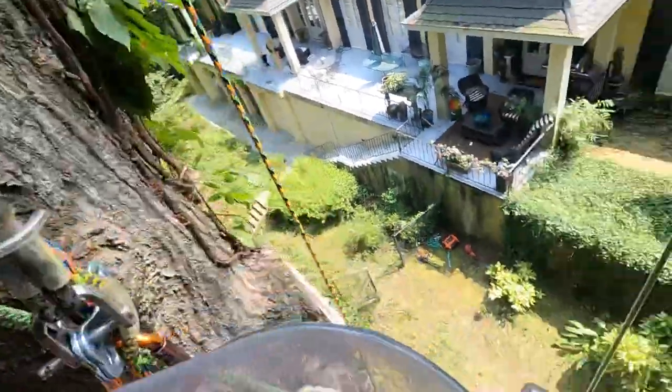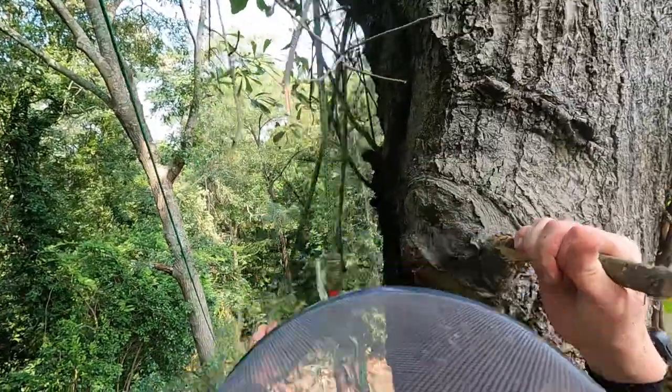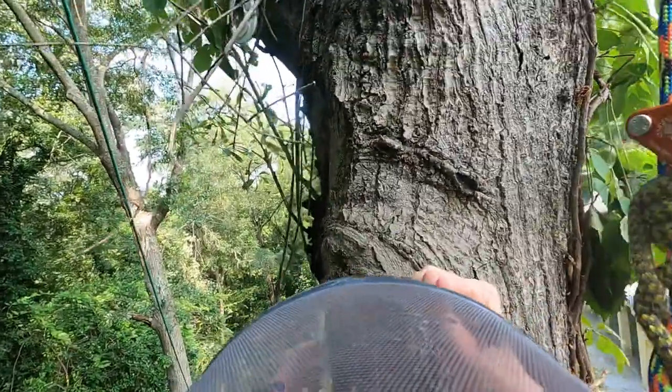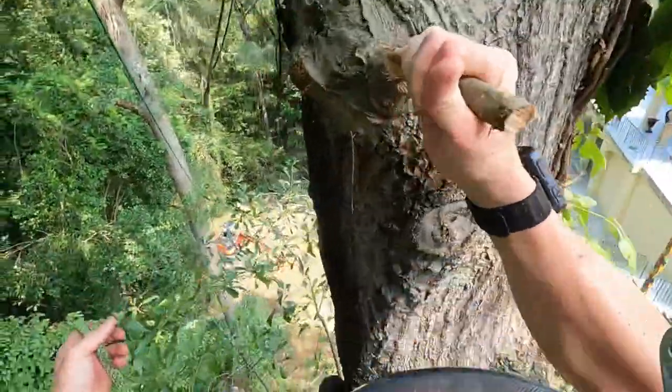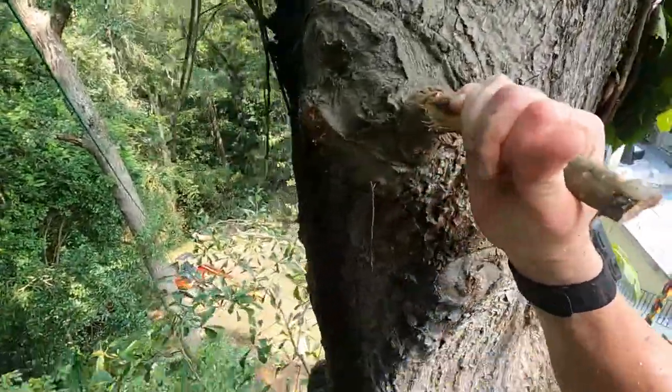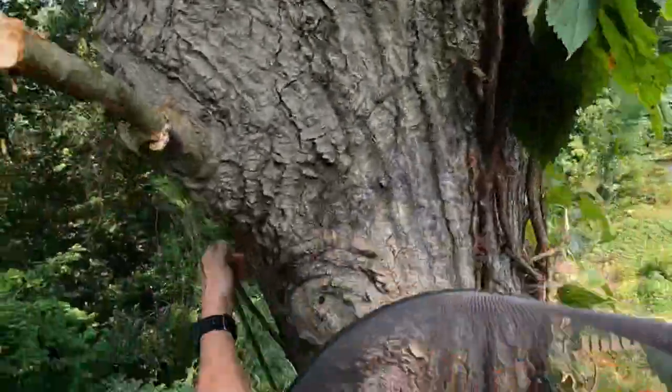I'm gonna try to put my lanyard all the way around this tree, and that way it'll hold me to it. Let's see here. I can do this. Get over here where it wants me to be.